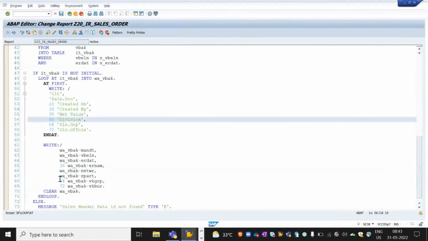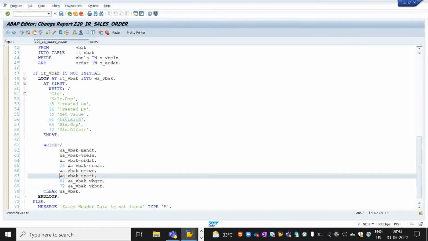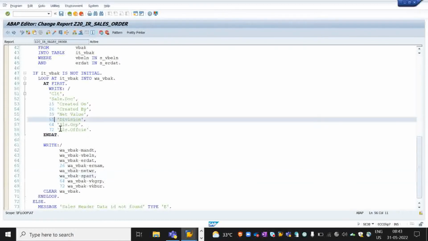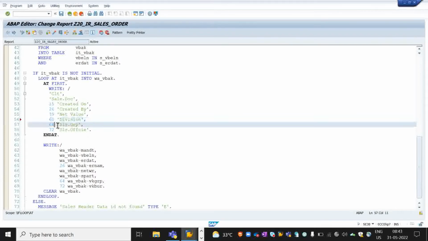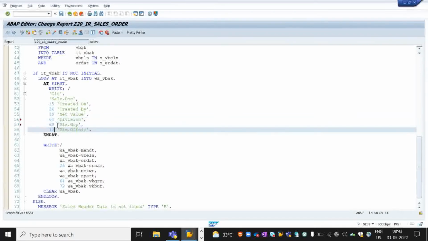That is mentioned properly. The heading we are still yet to modify. 60, we have to write 60, 69, 77.